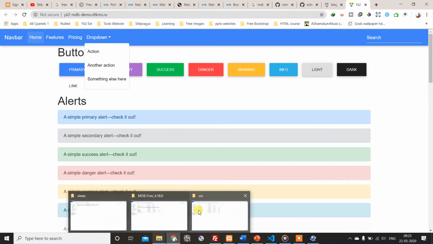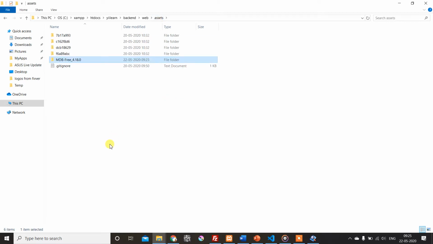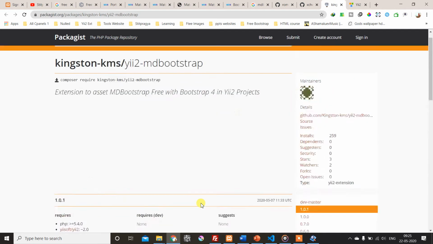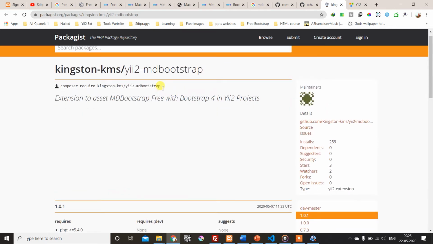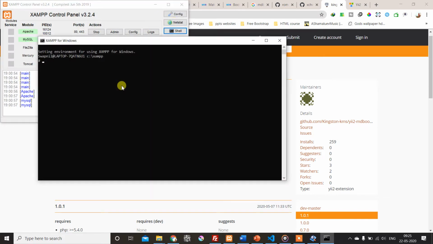So instead of going further and wasting the time, we just shift+delete this copied folder. So this is the package name, and we just hit this command, copy. Yes, say this ramp. We go to shell. So cd htdocs, cd yii learn. Right. Paste this command and hit, and we will wait for a while.